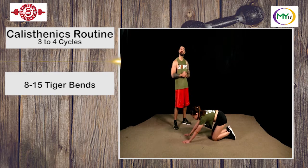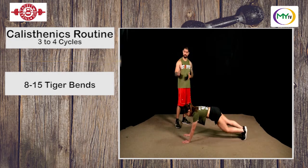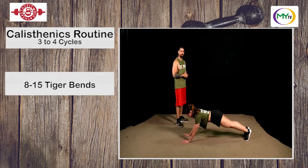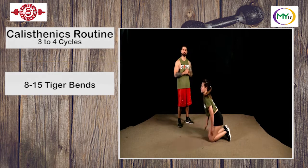For the tiger bends, position your hands a little more forward to make it a little easier. The more inward your hands are, the harder it gets. Just bend your elbows towards the floor and go back up. That's how you do the tiger bends. Focus more on the tricep muscles.